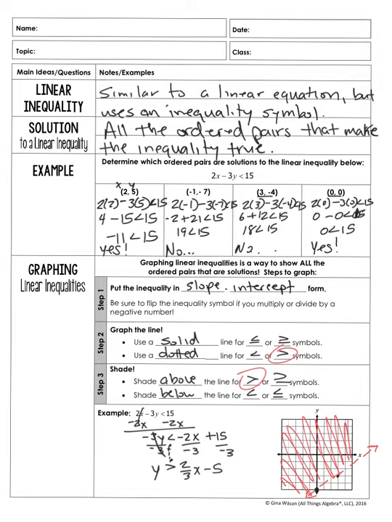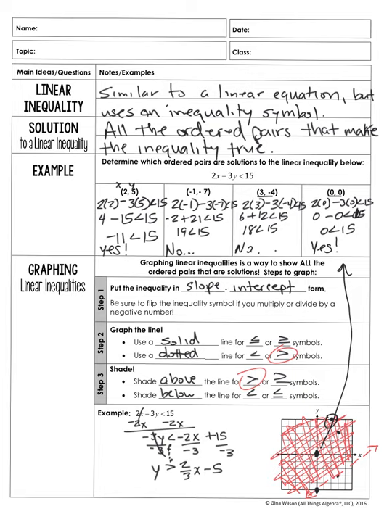Now, you might be asking yourself a couple questions. Why is it a dotted line? And why did you shade everything above it? Well, everything above this dotted line makes the inequality true. If you don't believe me, pick a point. Let's pick the point 0, 0. 0, 0 is a really easy point to evaluate. And up here, when we did 0, 0, it was a solution. And you could pick any other point, 2, 5 was one that we did. We already proved that that's a solution.